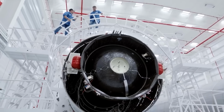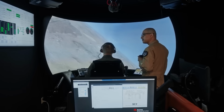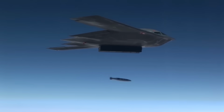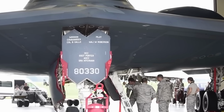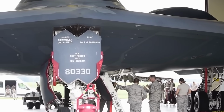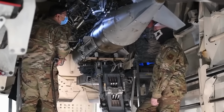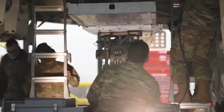This scalability translates to strategic advantage. With more B-21s available, the Air Force can better weather combat attrition, distribute risk through dispersal, and sustain higher operational tempos if required by crisis or conflict. Bases can house greater numbers of bombers without requiring new infrastructure, enabling more efficient use of resources and enhanced survivability in the face of adversary threats to base facilities.